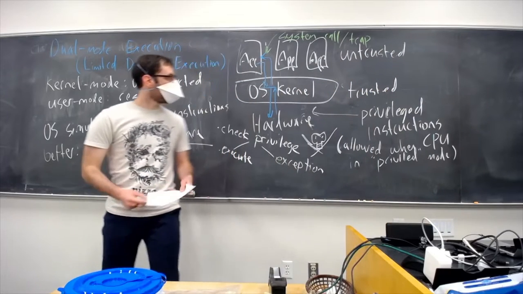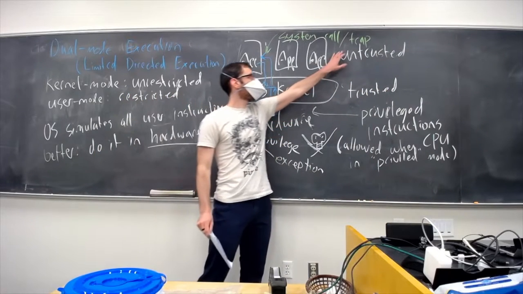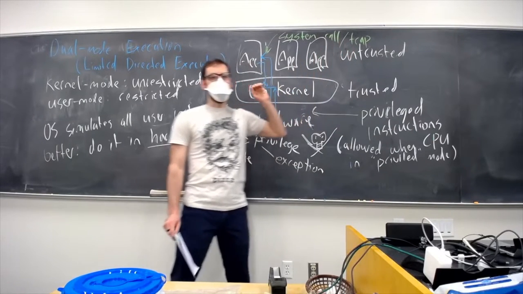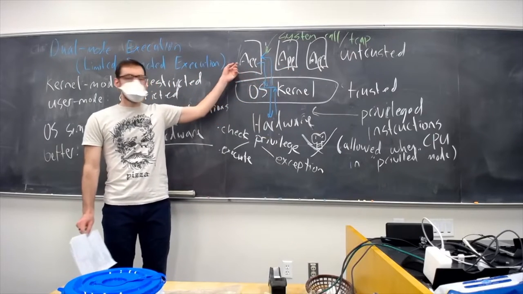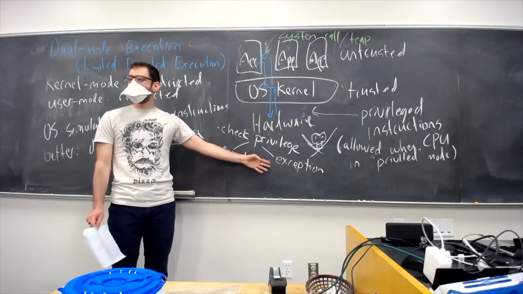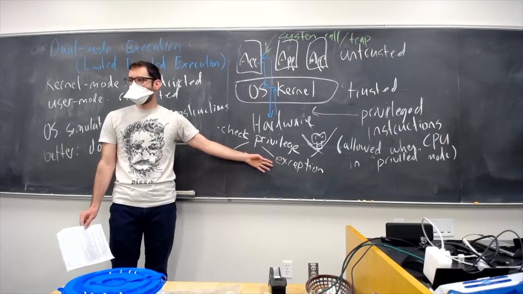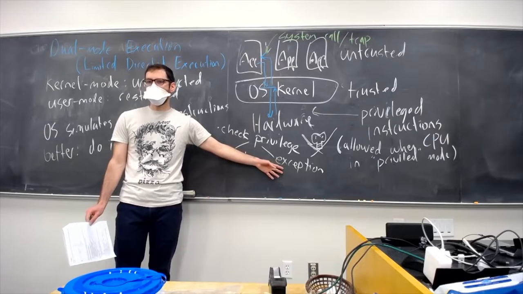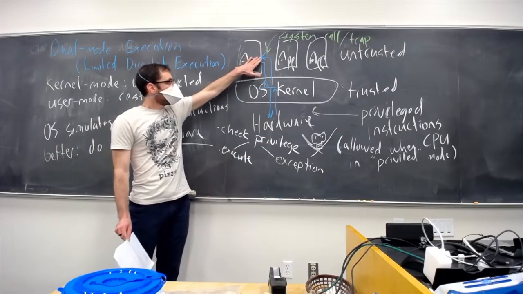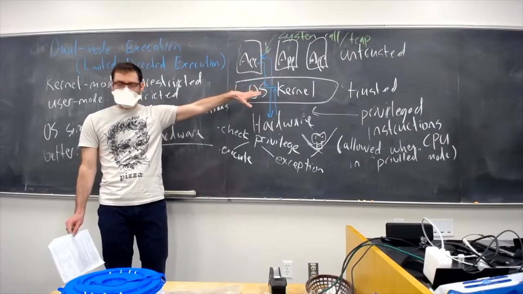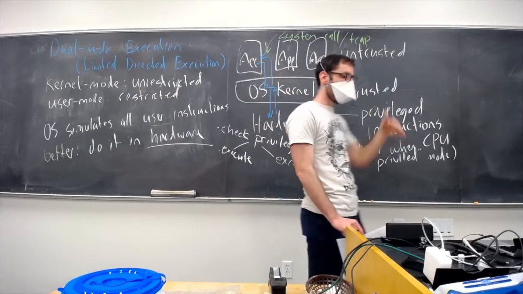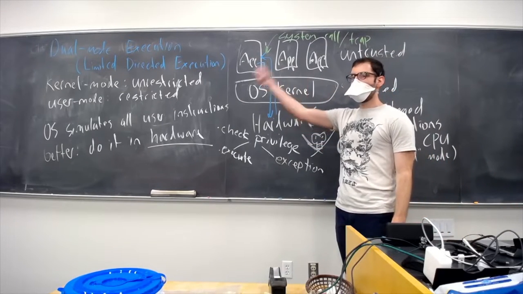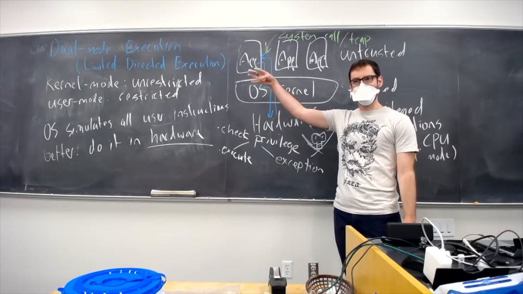Yeah. So we'll go into the nitty gritty technical details on Wednesday, but the high level is, if the app tries to just execute one of these instructions itself, it's going to cause an exception and die. It will make one of these system calls, which will go through this process to turn control over to the kernel and elevate the privilege level.